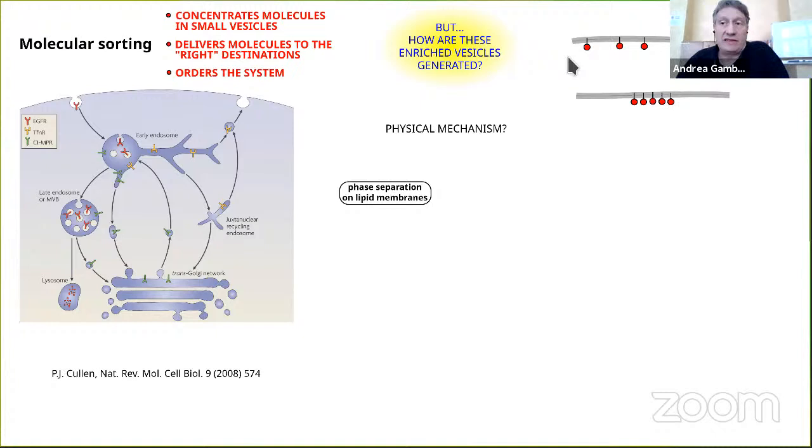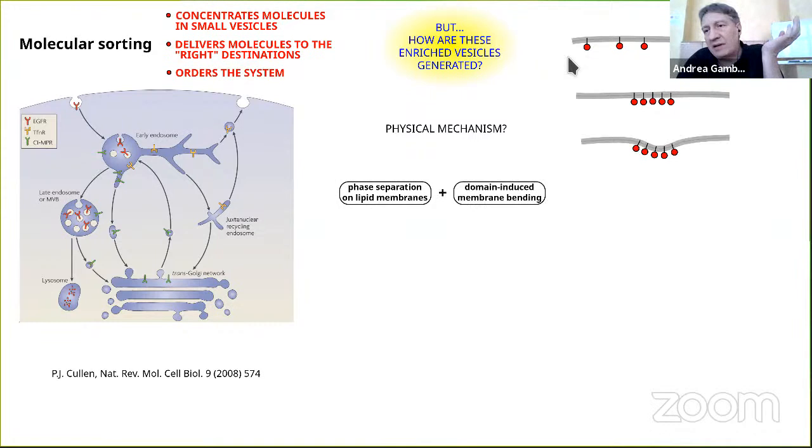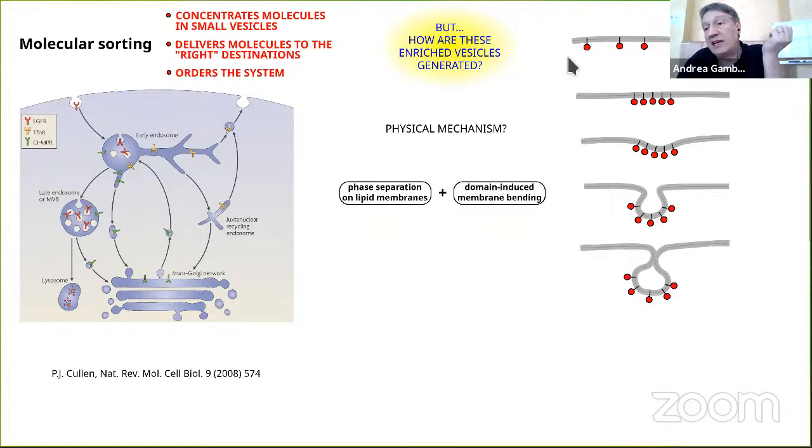Now imagine for a moment that the dynamics of this domain is going to interact with the dynamics of the membrane in such a way as to bend the membrane and to start the formation of a small vesicle. And this small vesicle is going to invaginate and then possibly be detached from the membrane, and it will engulf by this process the proteins that were contained in the domain. And since the domain was already enriched in these proteins, the vesicle itself will be enriched in the same protein.